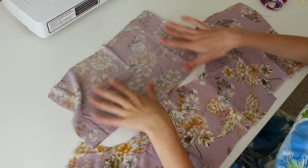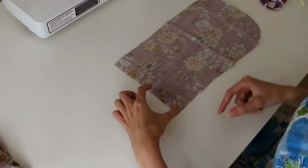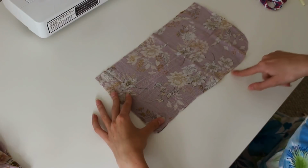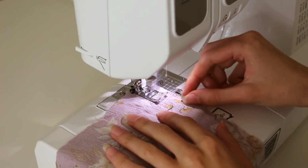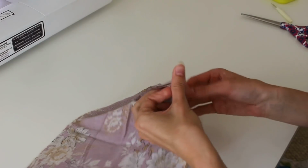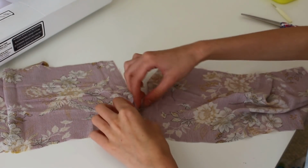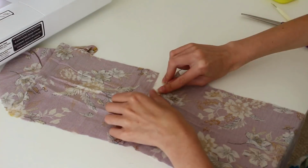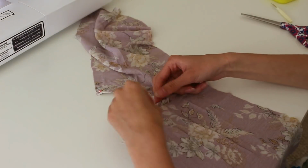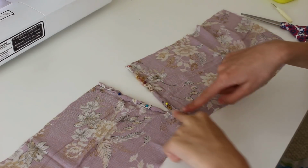Now we're going to grab the top front pieces, and I have them folded together pretty side right now, and I'm just going to sew them together for about 2 inches along the bottom edge with the curve here. And now I'm going to open up this piece onto the back, and basically I'm just going to hem either edge here. So you're going to start on either side of the seam that we just sewed, and then you're just going to continue hemming that edge up all the way to the top. And we're going to sew down either side.